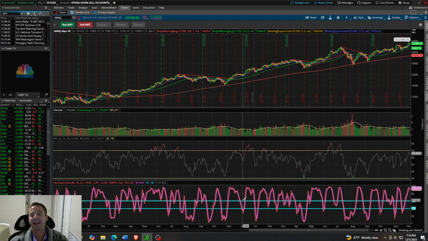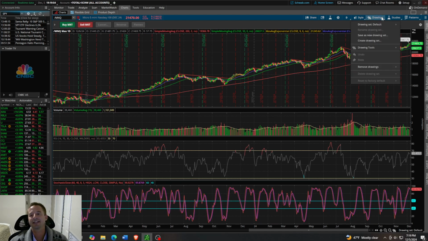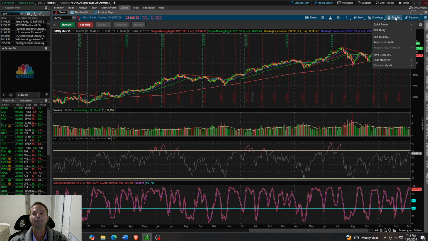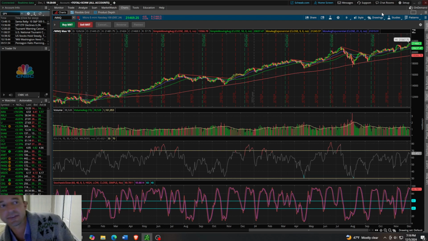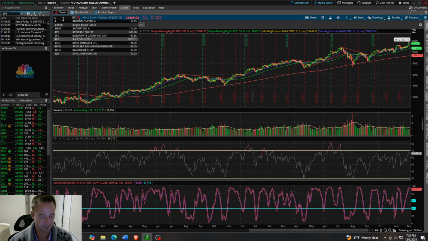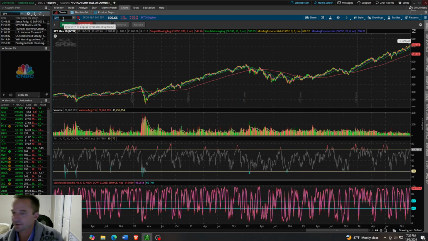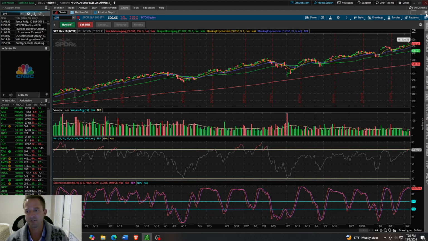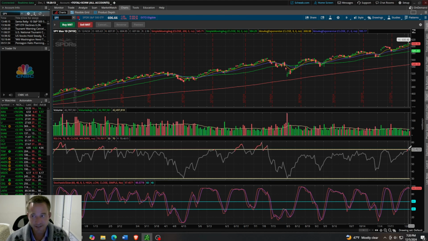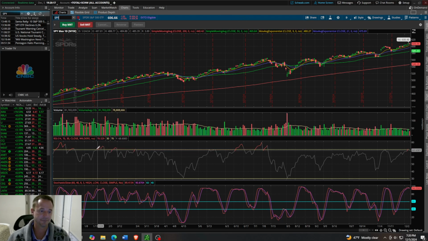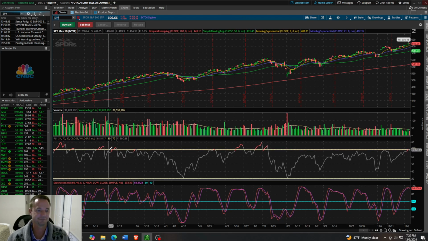Okay, now moving on to the stochastic. So this is the newest indicator, and actually, since we're on this sell signal, let's go over how I got to 609 as a price target here, using my sell signal. I didn't use the RSI, although right here at 70, you know, but look.